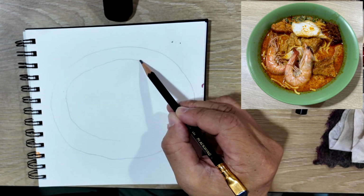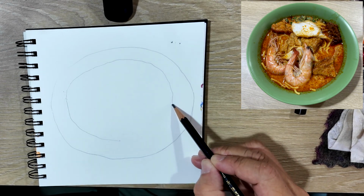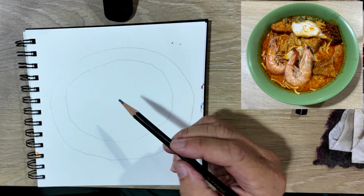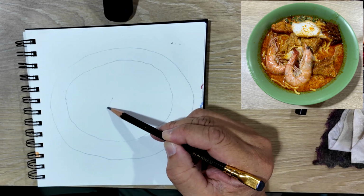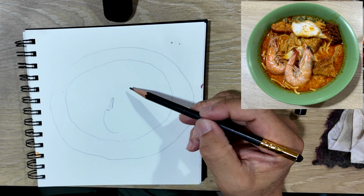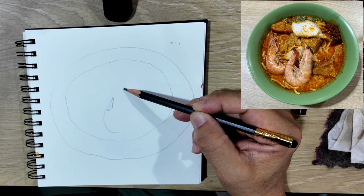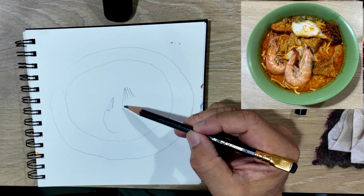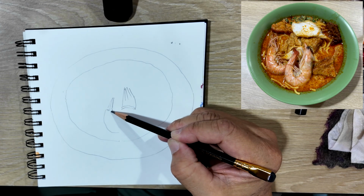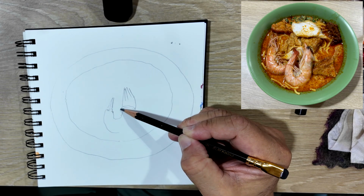Okay, the tip that I will give you as you draw is, I always say look at the object of your drawing, but sometimes when you're trying to do an oval or a circle, it is necessary to look at your sketchbook instead. And while you're drawing it, you just got to be comfortable that you're actually making the mark that you want.